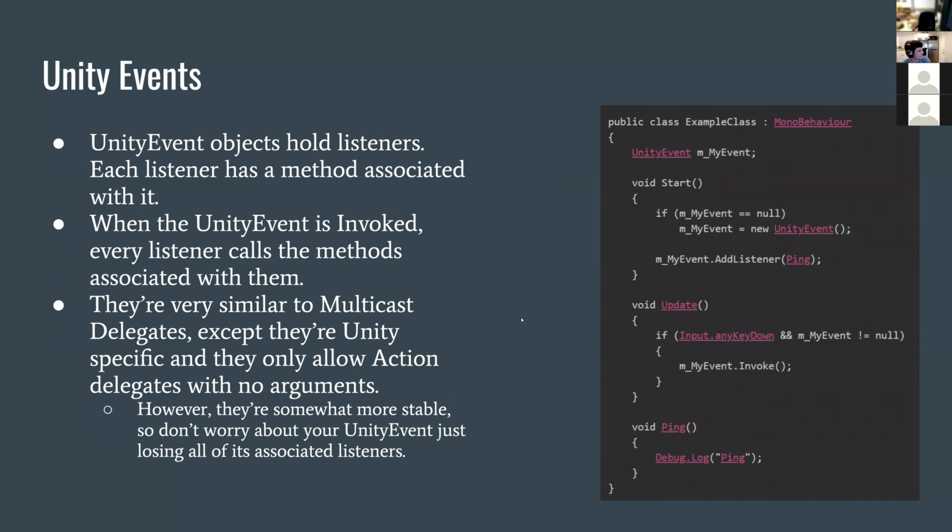And then finally, we have UnityEvents. UnityEvents are very similar to multicast delegates, actually. UnityEvent objects hold listeners, and each listener has a method associated with it. You can add multiple listeners to a single UnityEvent object. And when a UnityEvent is invoked, every listener will call the method that it is associated with.